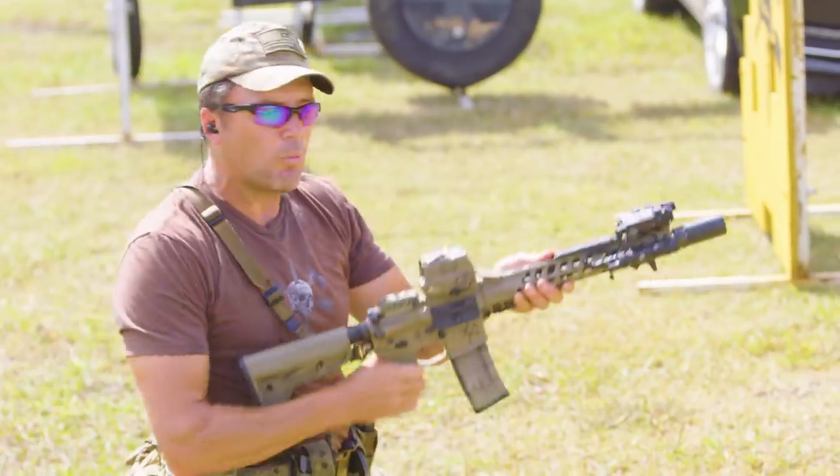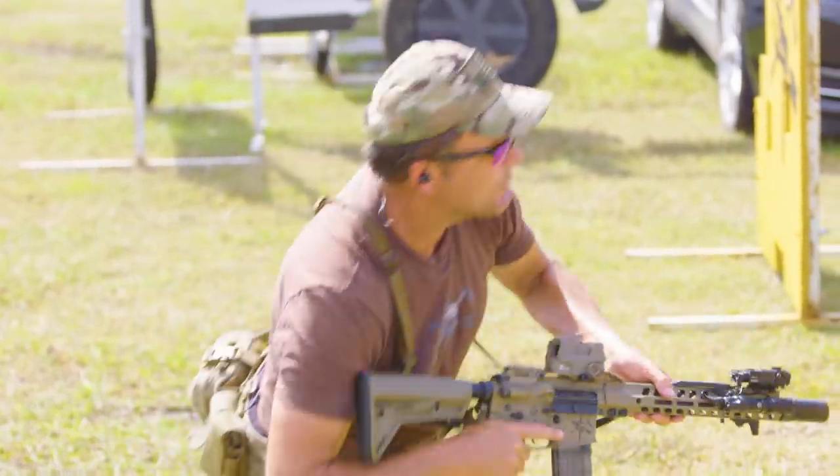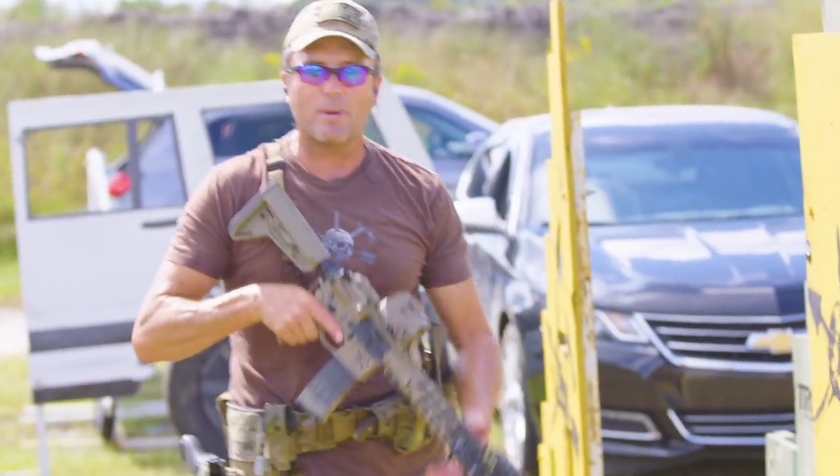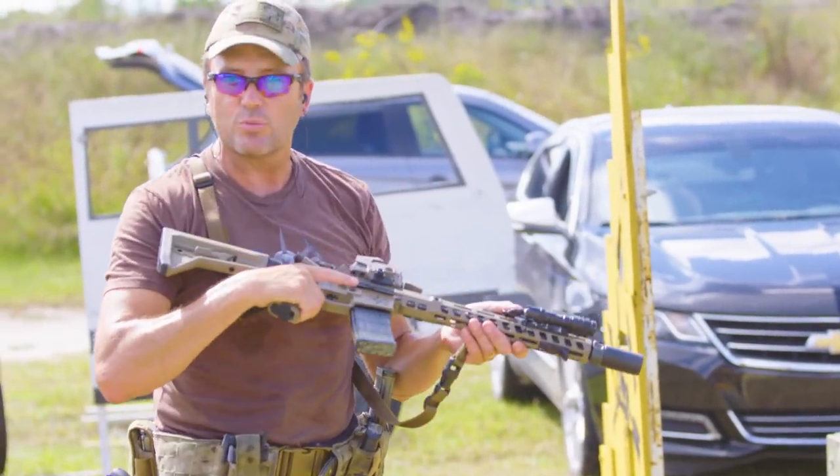Why would we have to do that? Well, because we had to turn the gun sideways. It's stuff we do because we have barricades here. Nobody would do that on the range without barricades.